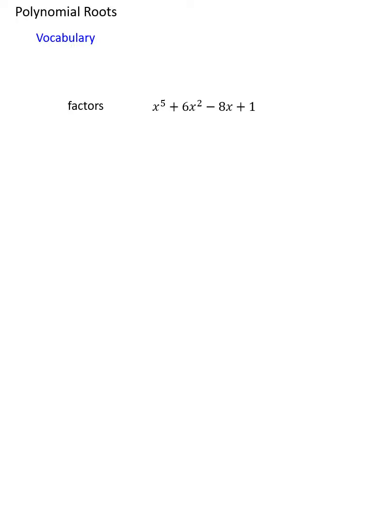Factors of a polynomial are what we get when we take a polynomial and express it as one polynomial times another. I'm not going to show the work here, but the product of the 2 polynomials on the bottom, if we were to work it out, would equal the polynomial on the top. So you can see how the bottom one has 2 factors.